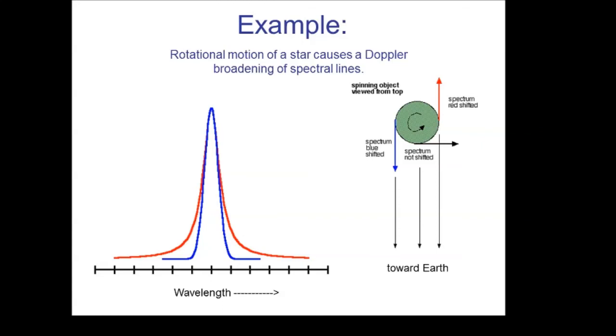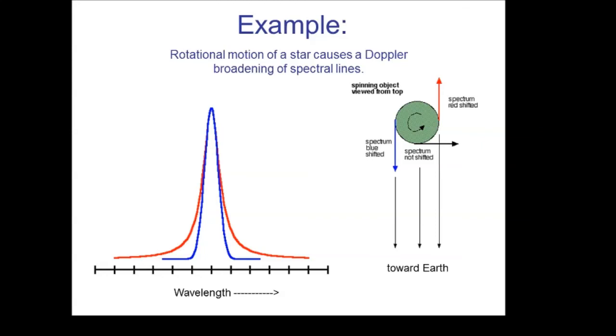So in this particular image here, and I really hate this image, and I mean to change it, the colors that you see in the emission line here, just ignore them. Red and blue, just ignore them. It's really awful. Anyway, the blue emission line here would be what the emission line would look like if the object wasn't really spinning at all. The red that you see here is what the line looks like once you allow the object to spin. So what's going on here is this.